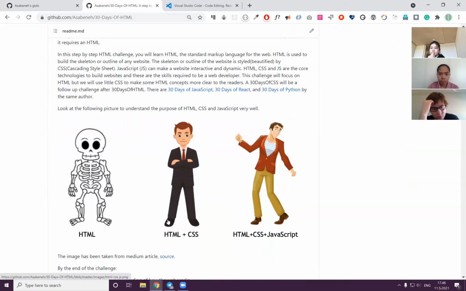So to make your website really good, at least you need three of them: HTML, CSS, and JavaScript. In this training, we will learn HTML and CSS together. By the end, you may subscribe to our JavaScript lesson, and that will take you somewhere. Actually, you will be almost like a developer by the end of the JavaScript training. But even after the end of this training, you will be able to develop a static website for a friend, for yourself, or for a family.